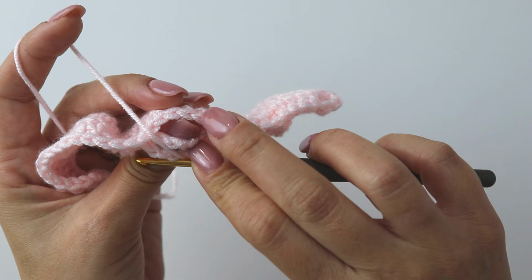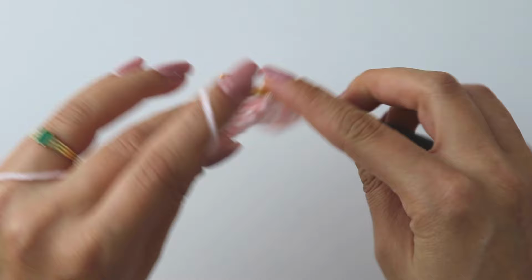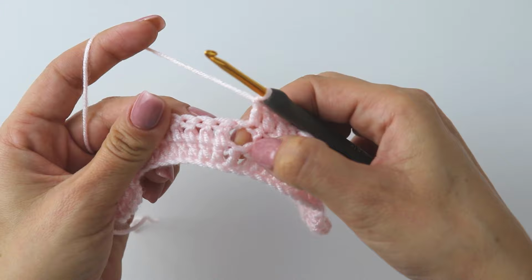Just we're gonna skip this stitch, one stitch, and make 4 double crochets. And when we see this one chain space, we are going to make a puff stitch here into the stitch.